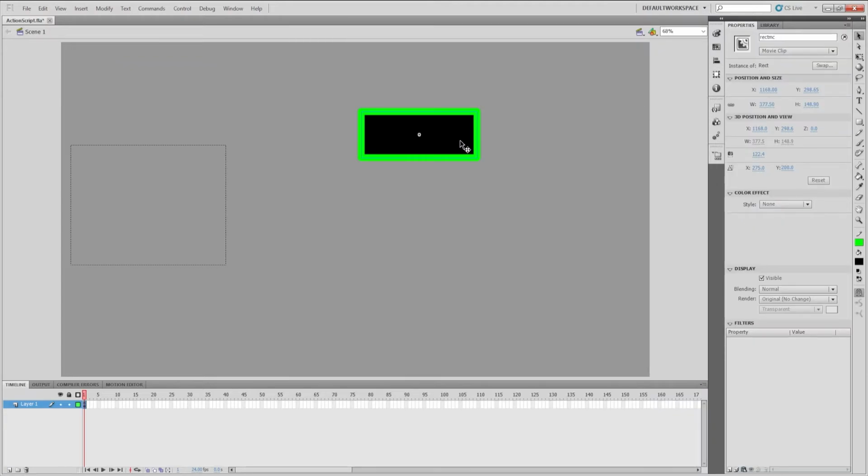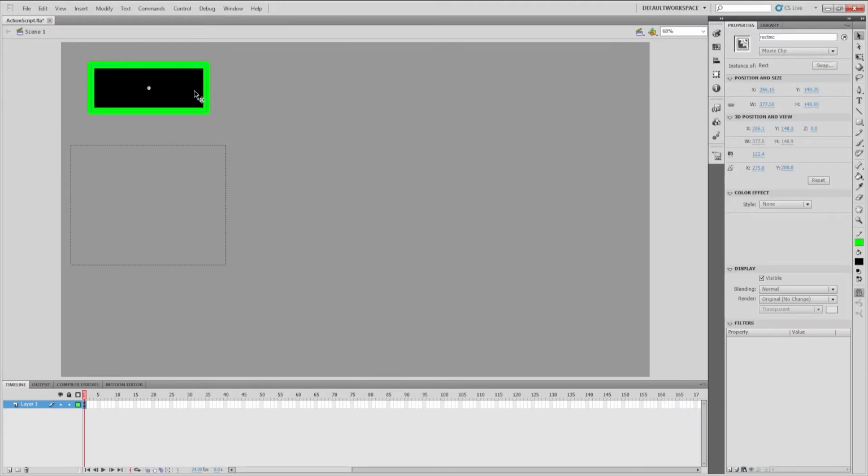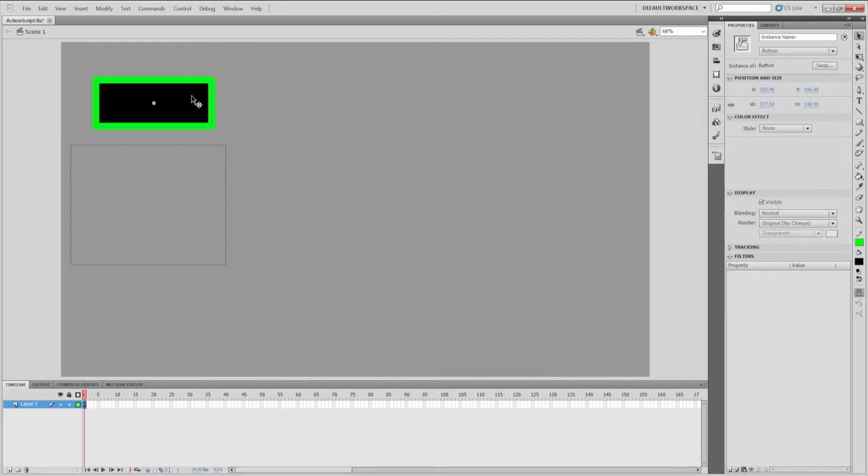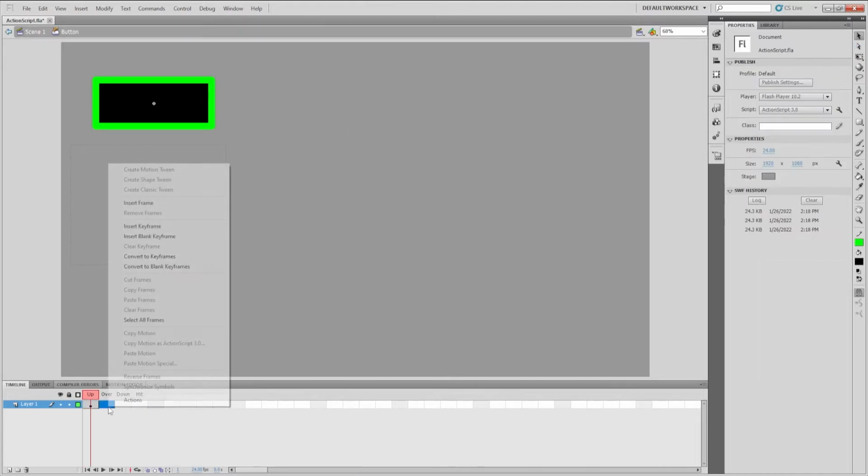Next thing I want to do is a button, because buttons are pretty simple. I just want to discuss it really quick, because this is another thing I use a lot. You can obviously find tutorials on this on YouTube already, but I'm just doing the basic things that I used for Rocket League. The rectangle is a movie clip, so I'm going to put that movie clip inside of a button and name it. I'm going to name it button, because I am very specific with what I name things. Next I'm going to name the instance name to just rect button. That's what BTN is, at least for me.